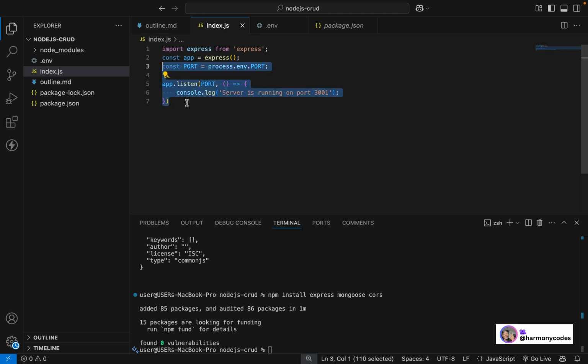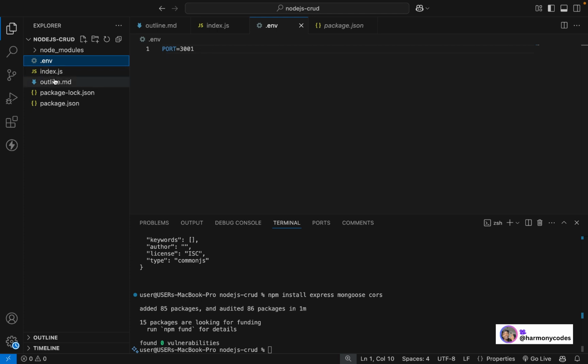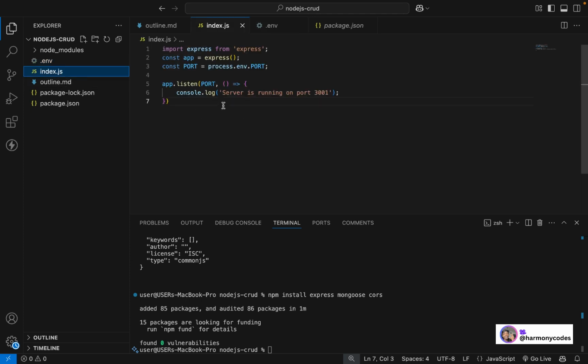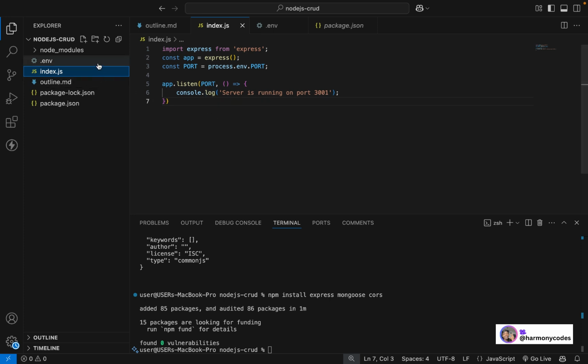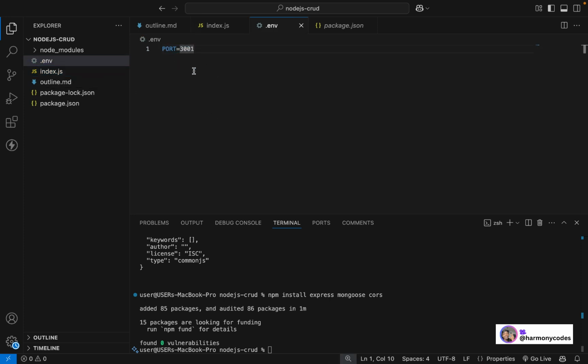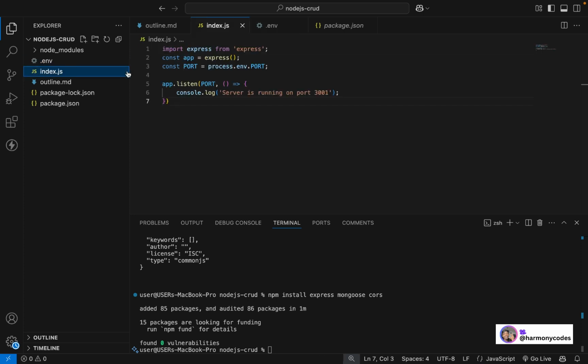All right, so this means that we are using this port number in our index.js file. When our server starts up, it is going to check here for all the environment variables and use them in our project.